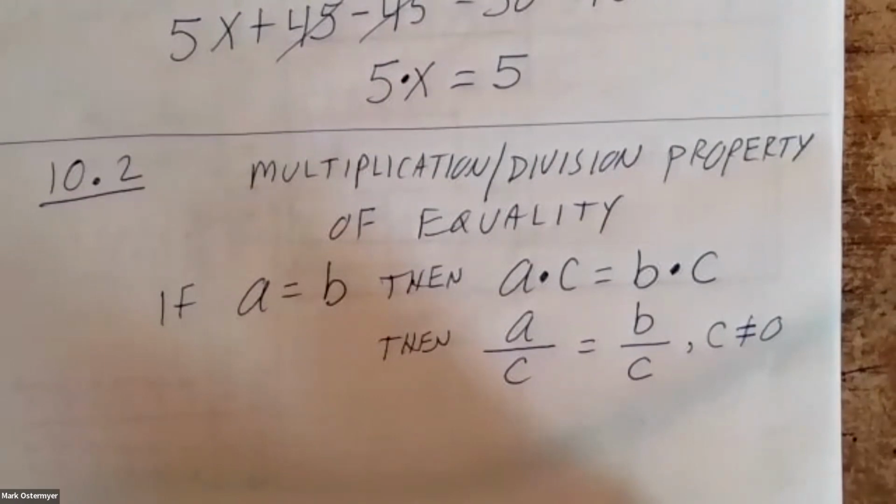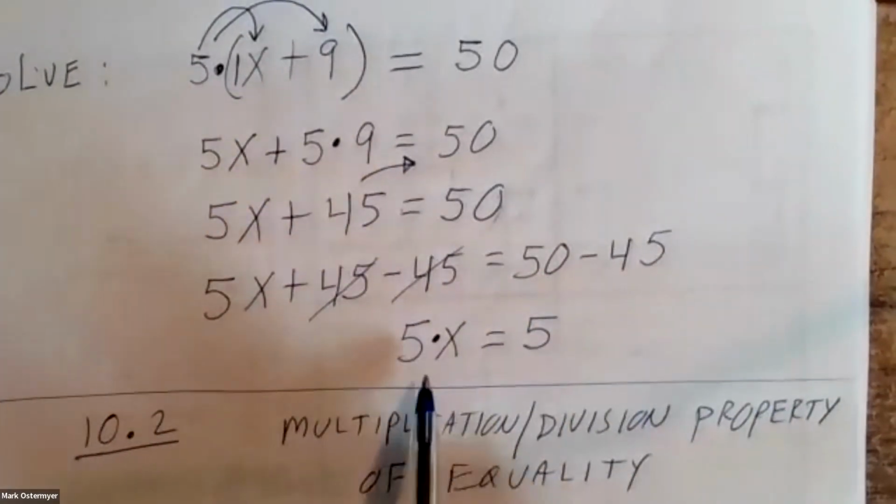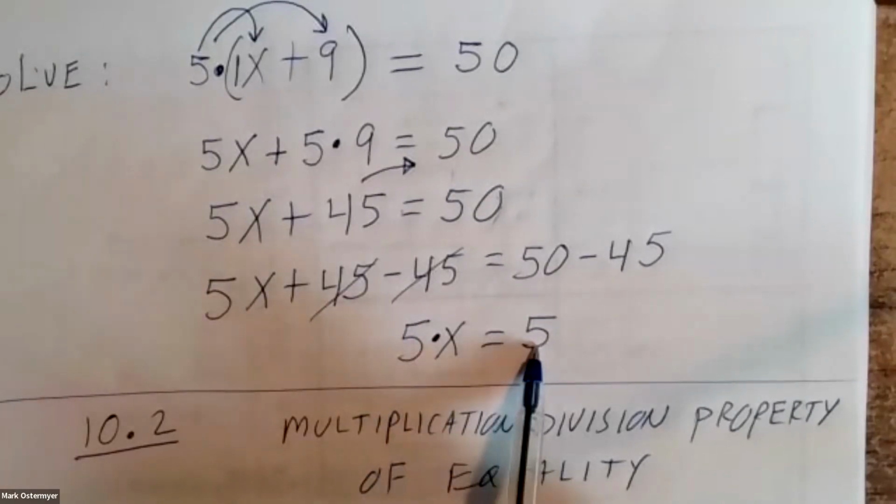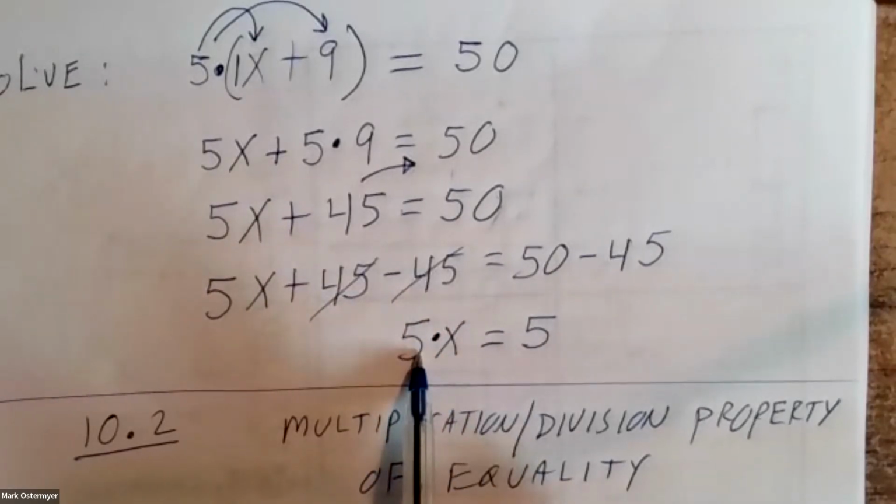So let's come back to this equation and finish this problem now. How do I get X by itself? What's the undoing of 5 being multiplied by X? What's the inverse of multiplication? Division. So to get X all by itself on the left side of this equation, to solve this equation, we've got to get rid of the factor of 5.